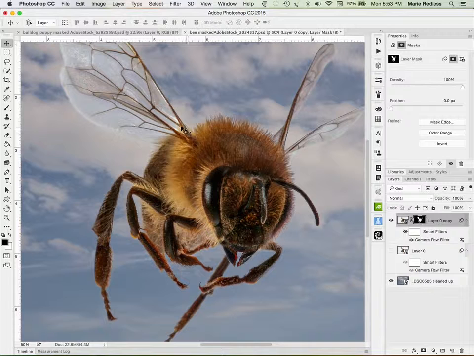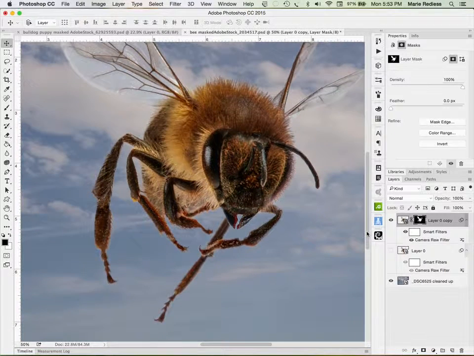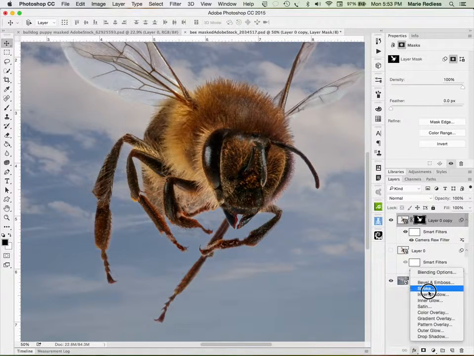His left wing appears to be a little lighter than his right wings are. So we're taking a clue that this is how this is lit. Well, how do I emphasize that? And there's a couple of different ways we can do that. The first way that I can do that is I can go down here to the FX button and push gradient overlay. I'm going to select a gradient overlay.